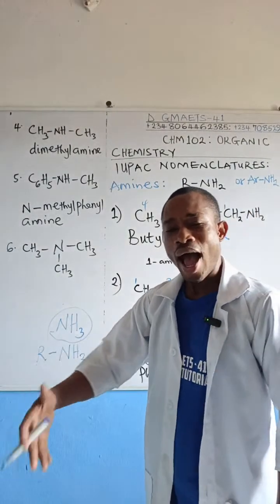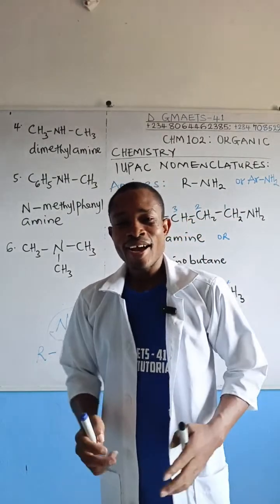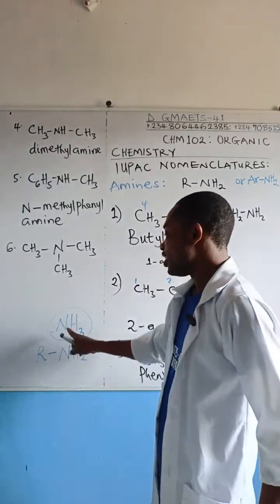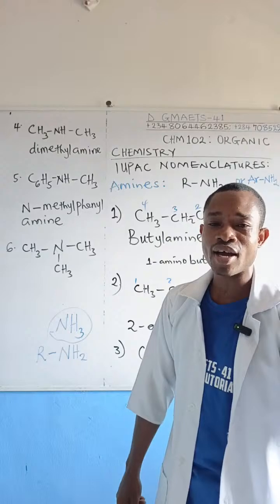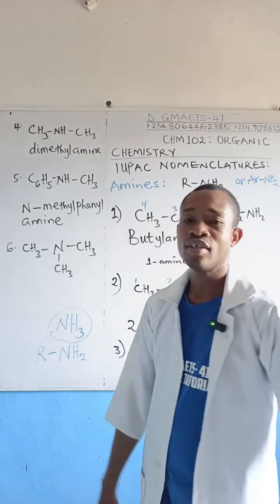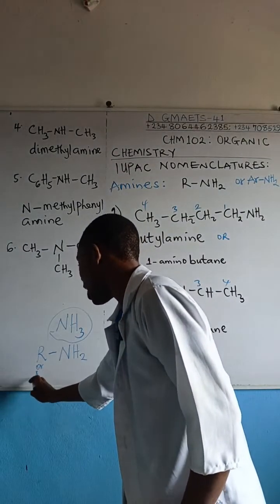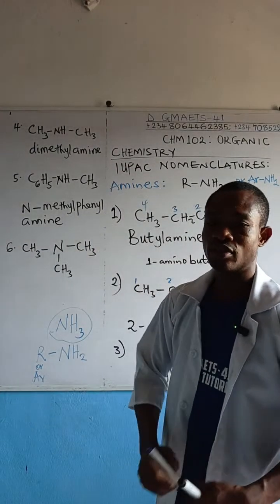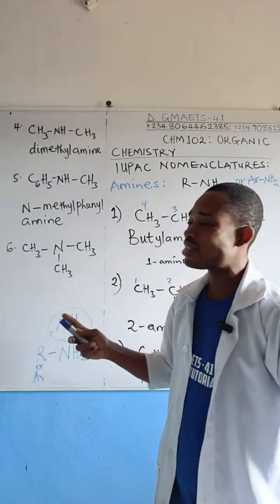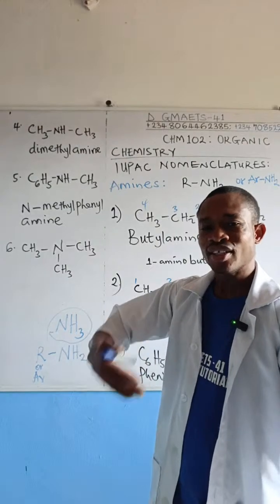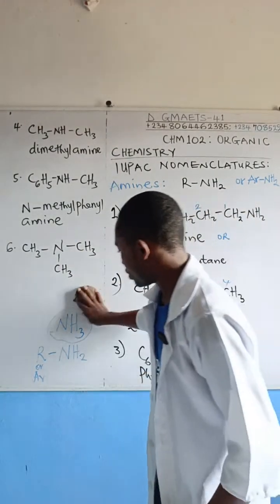They have a link to ammonia. Amine, ammonia, amine. I hope you're following this. In the case of amine, 1 hydrogen in ammonia is being replaced with either the alkyl group or aryl, where you have your phenyl. So when more of the alkyl or aryl is replacing the hydrogen, that is what gives you the class of this compound. Take note of this concept.